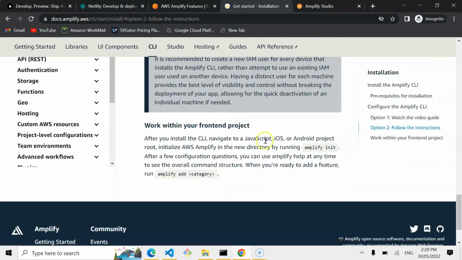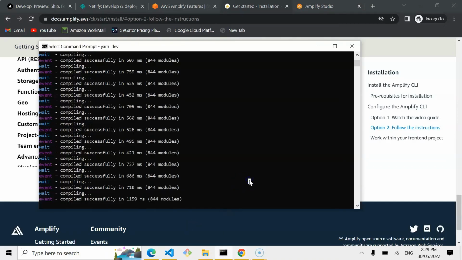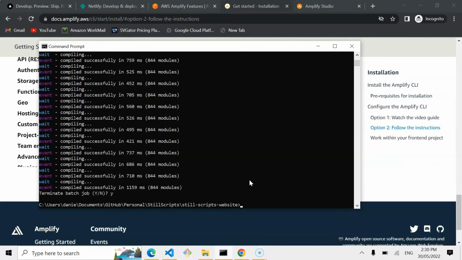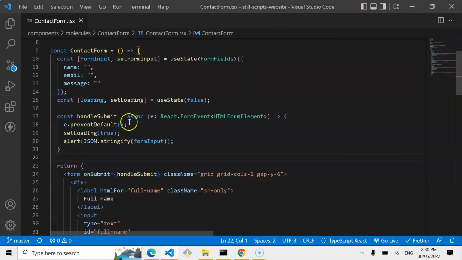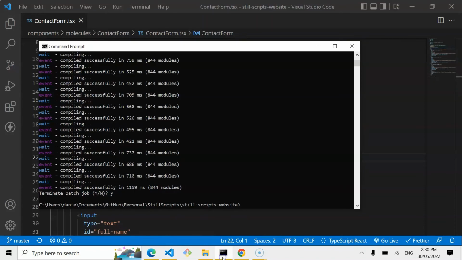So then once that's all been done, we use this command, amplify init, to set up your project to be an Amplify app. And I'm going to be doing that right now. So I'm just closing the terminal for the server. Okay, so just make sure that you are in the project that you're working on for this, and then just go amplify init.